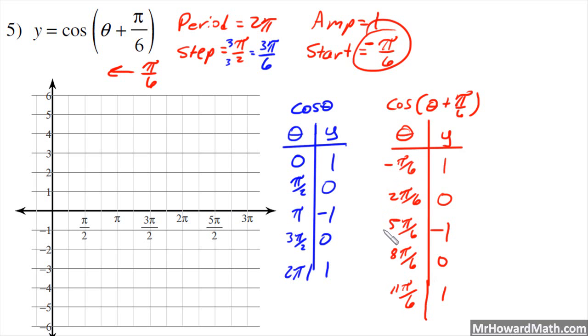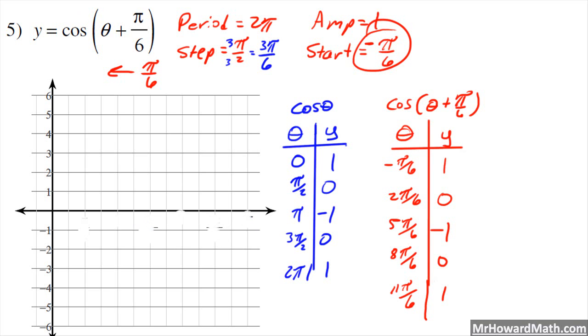Alright, so let's change the layout of our graph over here. Let's change the scale of the theta axis. So I'm going to make each one of these a pi over 6. Each one of these vertical lines will be a pi over 6. So I'm just going to get rid of all these. Probably should erase, I think that'll be better. And we're just going to say that each one of these is pi over 6.